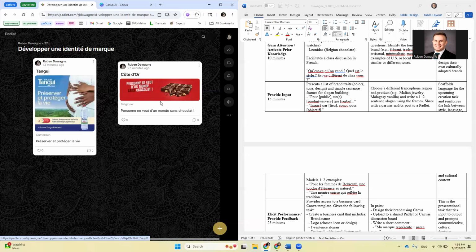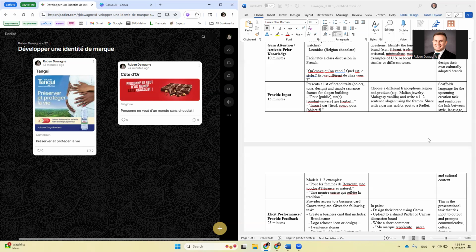And then how the Belgian chocolate has more funny wording, a different way of speaking, how there's emphasis on the colors, etc., maybe more minimalistic. So I think that's interesting too.